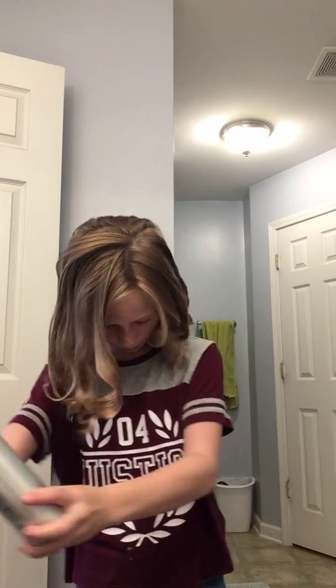When you're done, you gotta spray it, if you actually want it to stay curly for a little bit. We went out to eat last night and I curled my hair. When we left, I didn't even notice it, but it was just flat. See, my hair is really short. It looks very short when it's curled. See, look. There we go. And you can style it any way you want. Put some volume in it, or just do that. Move it around a little bit.